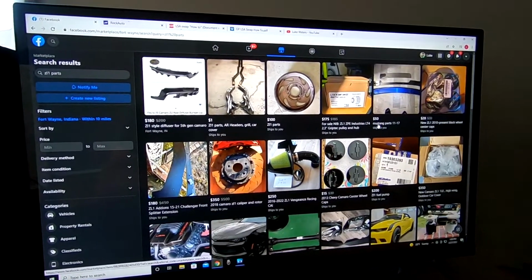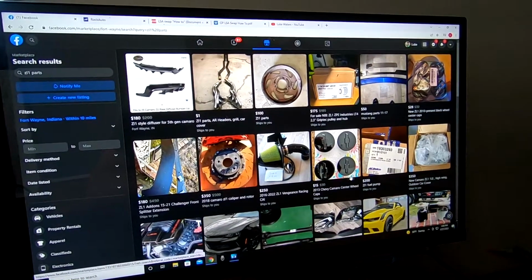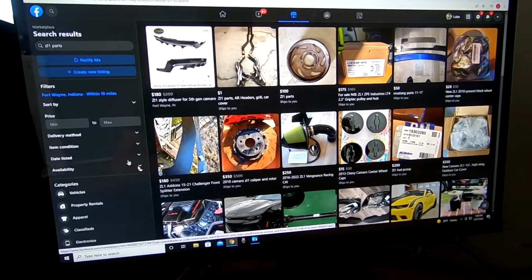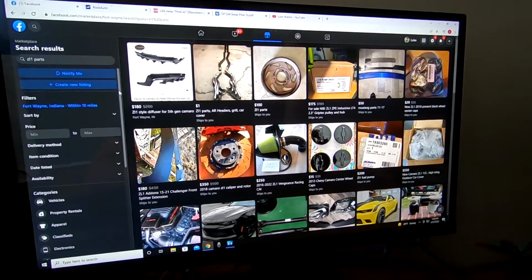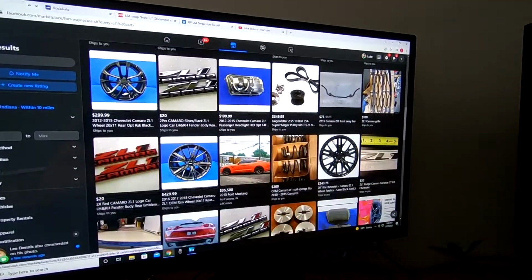Okay, there's a harmonic balancer. You got some smaller pulleys, an intake, a Z01 fuel pump. Like I said, just kind of type in stuff that's different, or you could even do CTSV part out. Don't just type in the exact part you're looking for, because people will have a bunch of different parts that they'll list in a big group at once. So that's something you could definitely do.